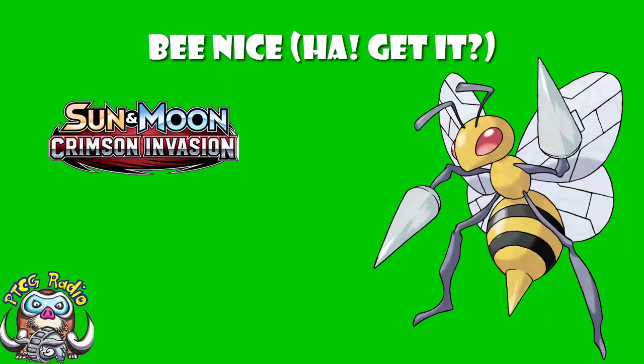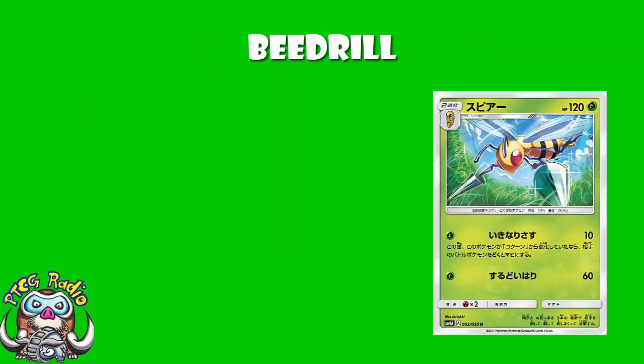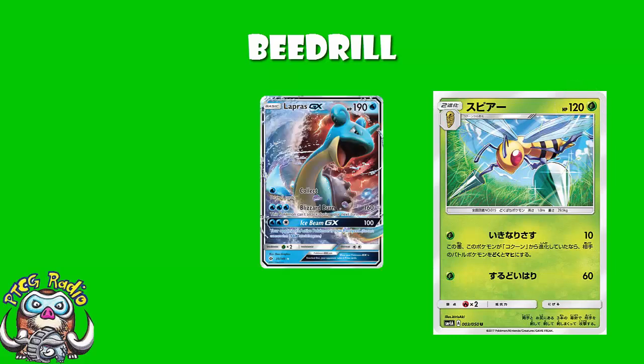But I should say, before I say anything else, it's Beedrill. And I like Beedrill. Beedrill is one of my favourite Pokemon from the original Pokemon game. So, let's start with the basics. Beedrill is a grass Pokemon, which is a little bit meh. You're not really hitting much for weakness at the moment. Maybe Lapras? Kind of? Sorry, ladies and gentlemen, not the best weakness to be hitting.